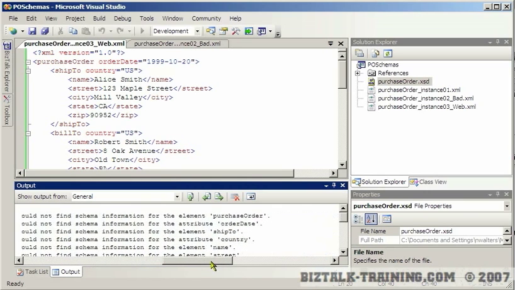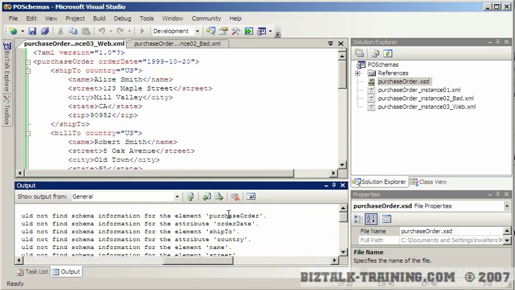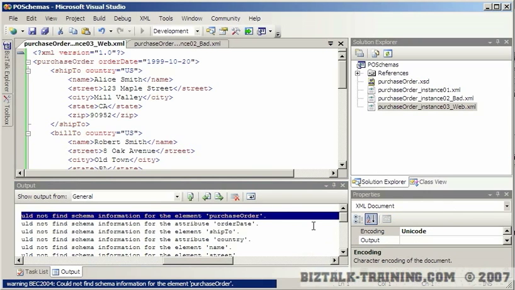Aha. So the biggest mistake here is the data on their website does not have any namespace on it. So right here, it's having trouble matching even the first element to our schema. So again, this is sort of the way BizTalk likes to work. You don't have to do it this way. So we have two choices.